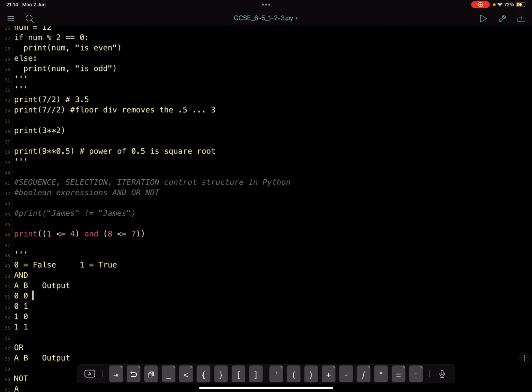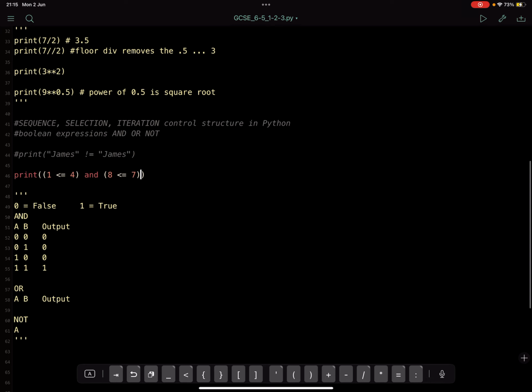The output for an AND gate would be 0. 0 or 1 is also 0. I need both of them to be true, both of them to be 1 for the output to be 1. So in my print statement, I need both of these expressions to be 1 or true for the whole expression to be true.